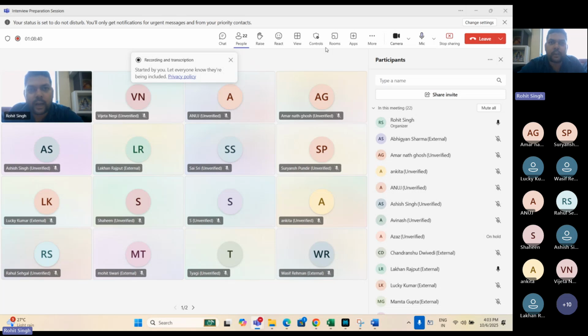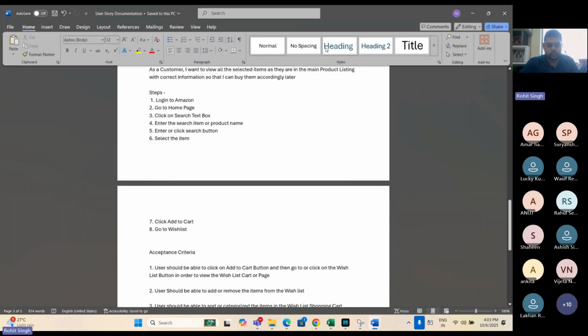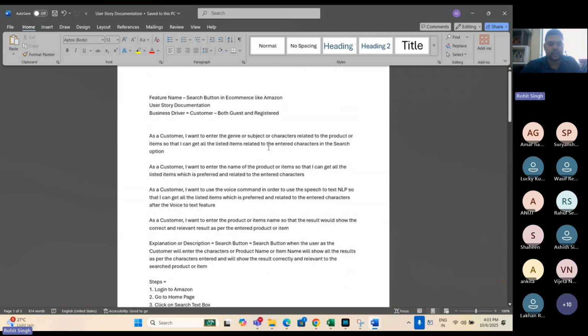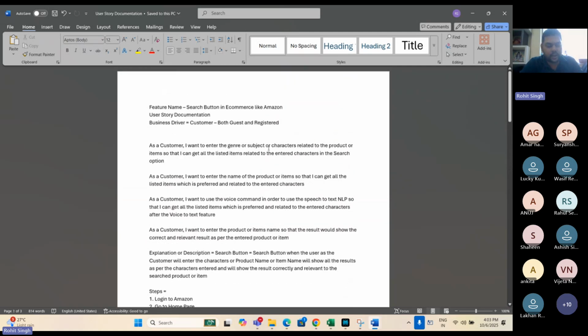According to that, we do the market and competitive analysis, then create the initial BRD with initial designs as per current e-commerce websites. Then the client will give us changes, customization and enhancements, and we work on the right track, getting updates from the client that we are going in the right direction in terms of wireframes, documentation, and feature functionality.